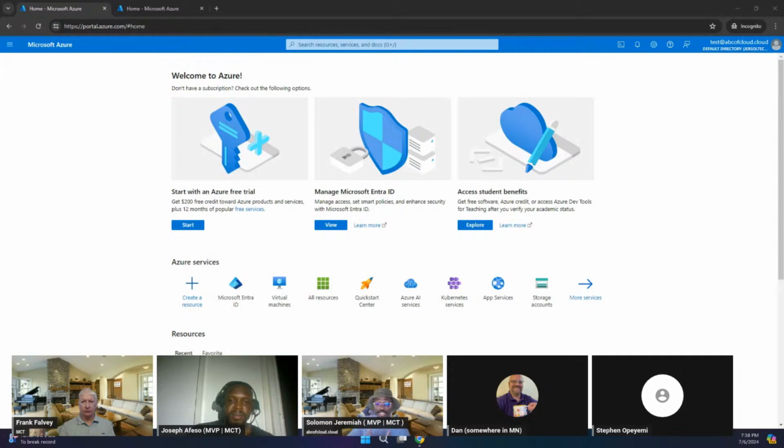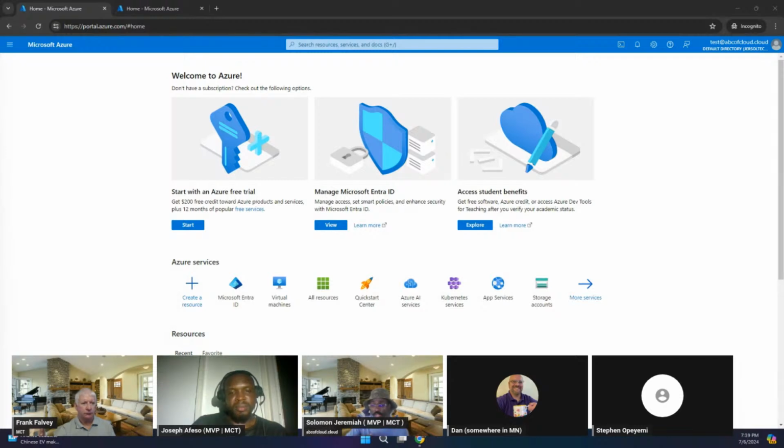But on the other side, we have Entra. If we look at Entra, we also have roles for Entra, and we also assign roles in Microsoft Entra. It's similar when we talk about role-based access control and built-in roles.